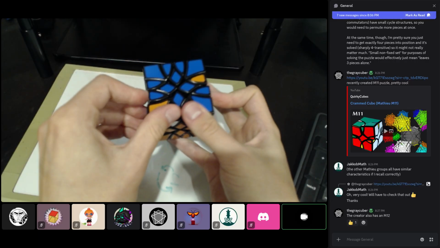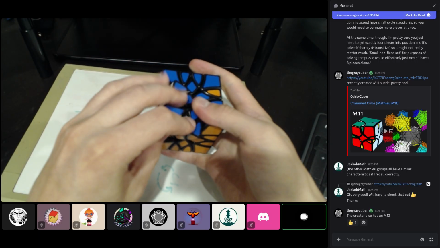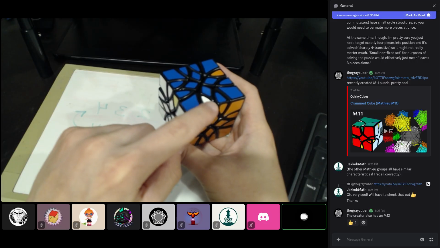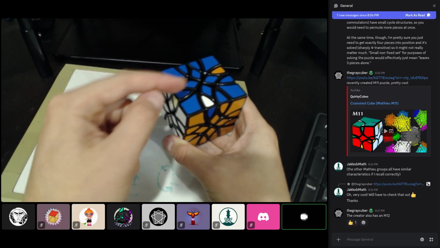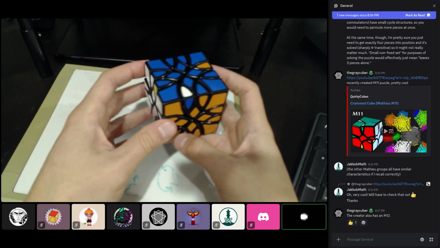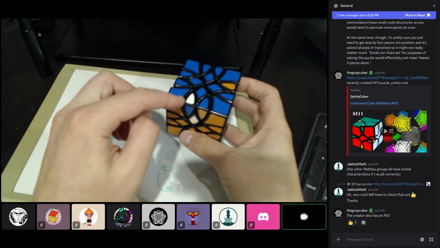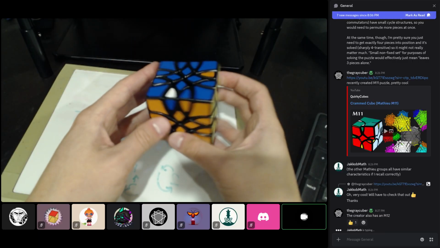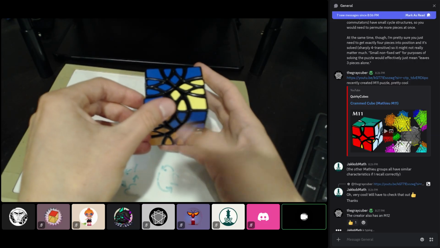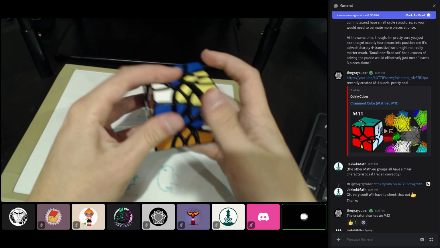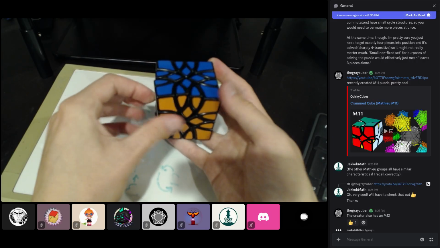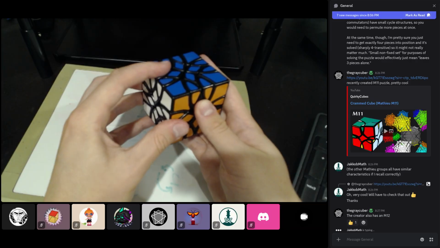So remember the rule of thumb here is figure out what your intersection is. Figure out what your overlap is, which is in our case this piece, right? Because this one goes down here, this one goes down here. And then the first move that you do is just the thing that goes into the thing that wants to be in the overlap. So we're gonna put this one into the overlap to start, then do the second move, and you'll see it start to already come together. So now this one's flush with all the pieces that it wants to be next to. Then undo and then undo. And just like that, it's solved.